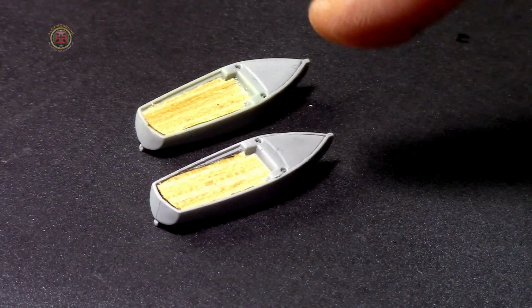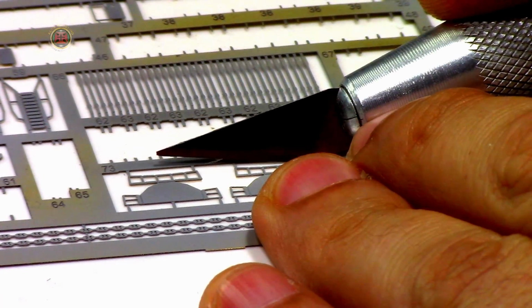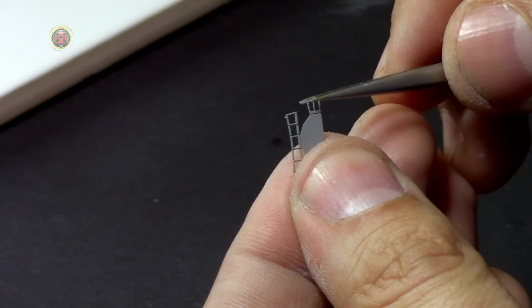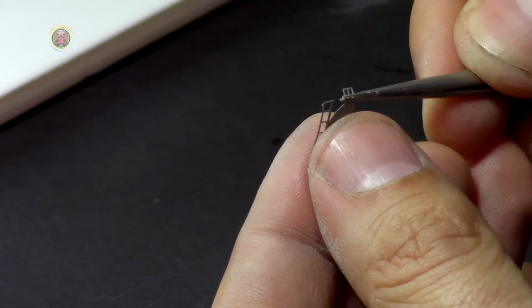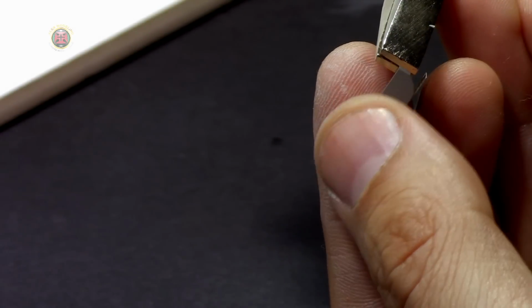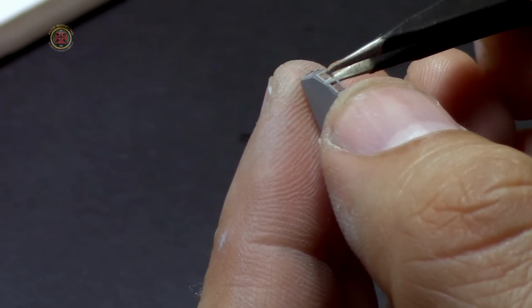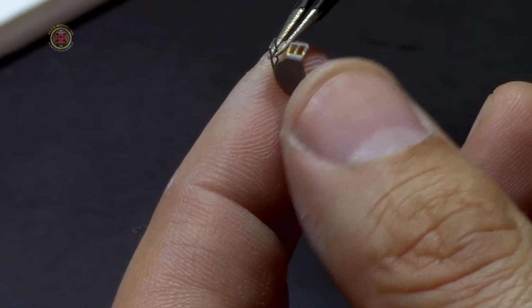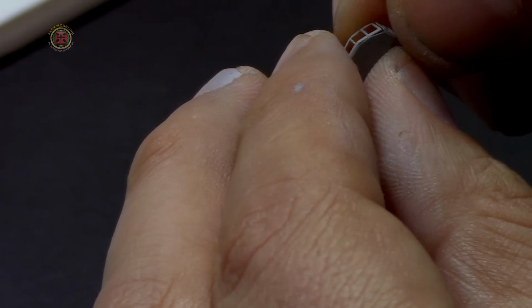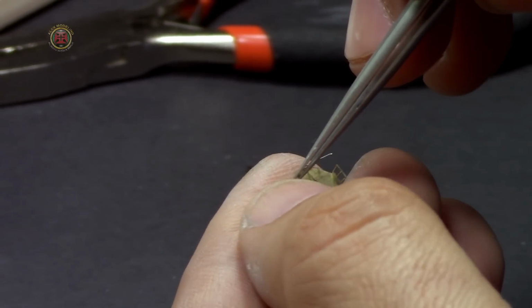Now, aboard the Admiral Graf Spee, no detail was left to chance, not with this photo etch set, because it's very good. Not even these small boats, these auxiliary craft. They were the lifeline between ship and shore. They were vital to operations at sea. Model launches, or how do you say in German? Motorpinassen? I hope I'm not butchering German. Ferried officers, crew and cargo with precision and speed.